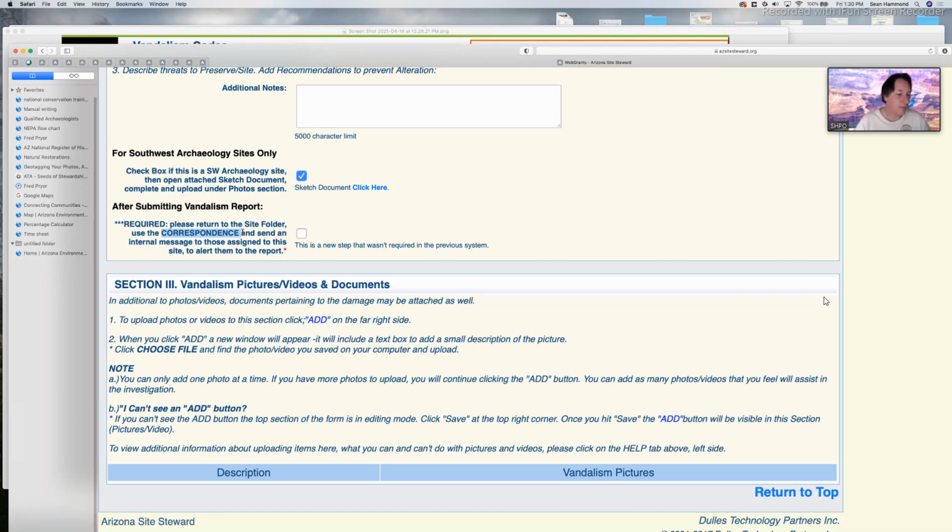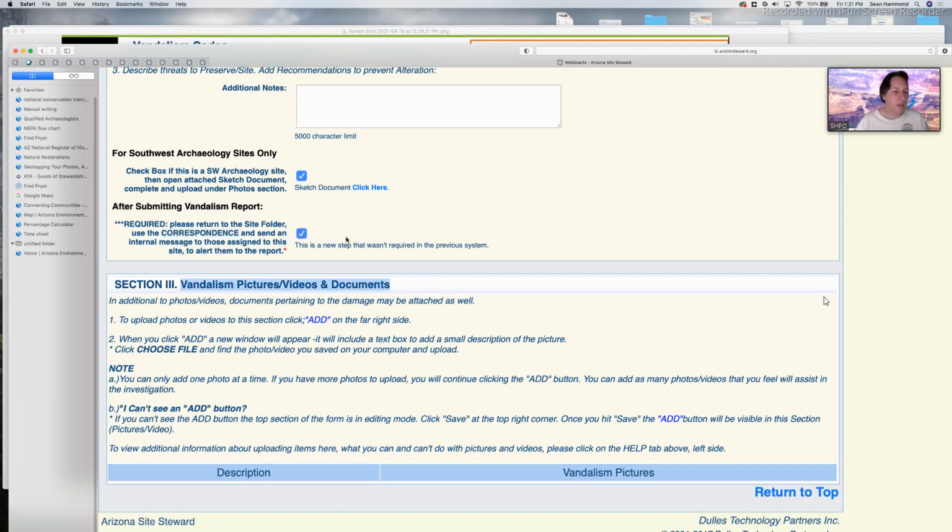Correspondence folder is a subfolder, as I mentioned, those 4 or 5 subfolders that you'll see. You will be contacting your fellow teammates, the archaeologist, other land managers, whoever is assigned to this particular site. Your final step is you're going to send an alert to them using our correspondence feature. And this is a really easy feature to use. So I will walk you through that right after we're done with this last section here.